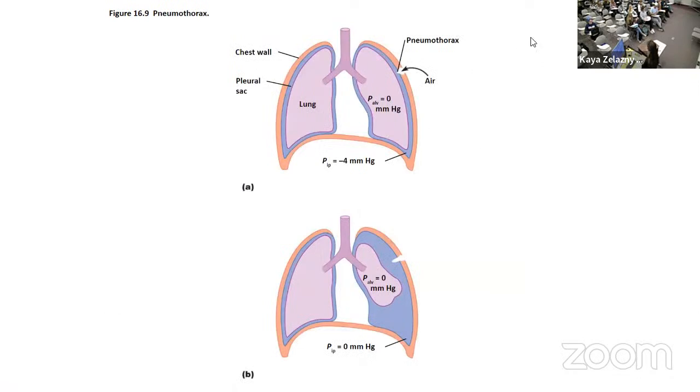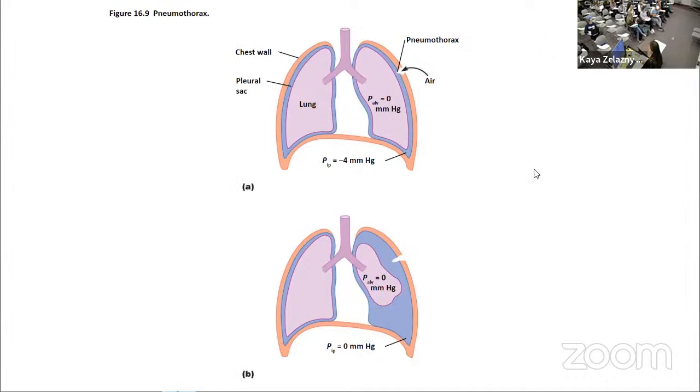So this is a diagram of like why we might see that pressure change, right? Okay, so a dangerous problem is if we get something other than that normal 15 milliliters of intrapleural fluid into that intrapleural space between the lung and the chest wall, right? So we can see here we've gotten stabbed or shot or something. We've created a hole between the external environment and that internal intrapleural space. So if we've done this, and we're now exposing that intrapleural space to the air of the surrounding environment, those pressures are going to equalize, right?